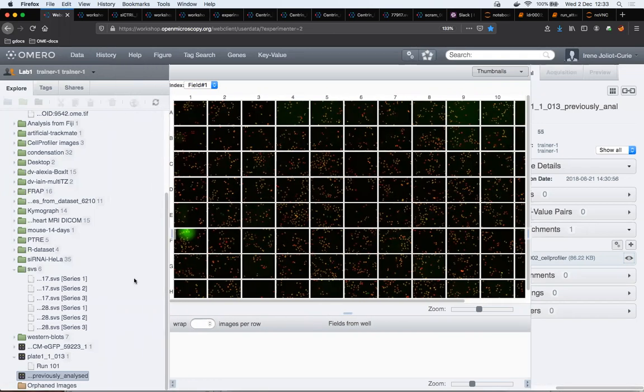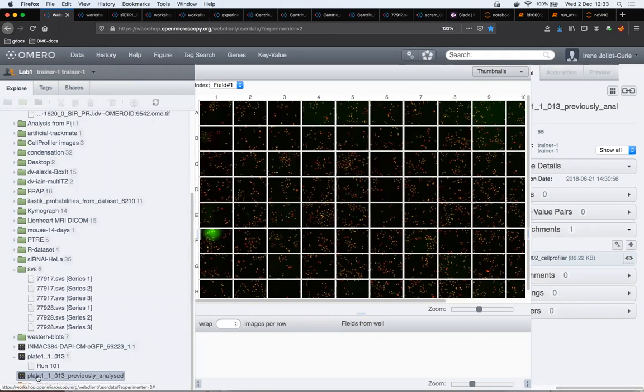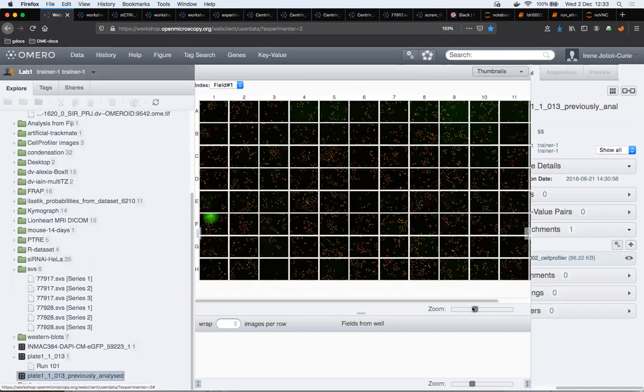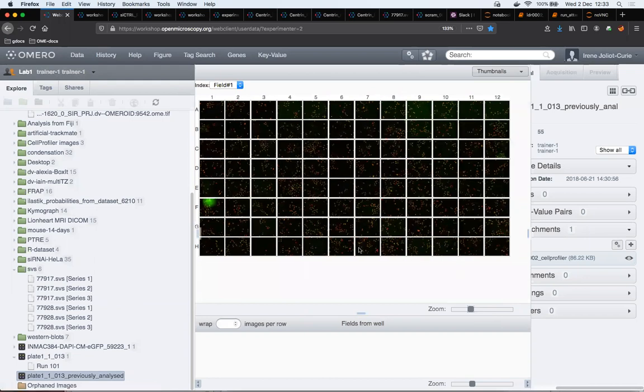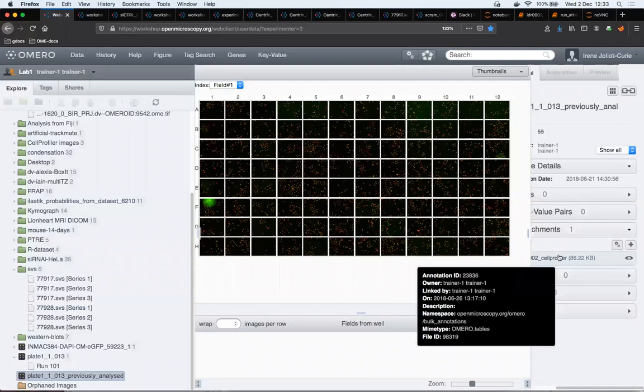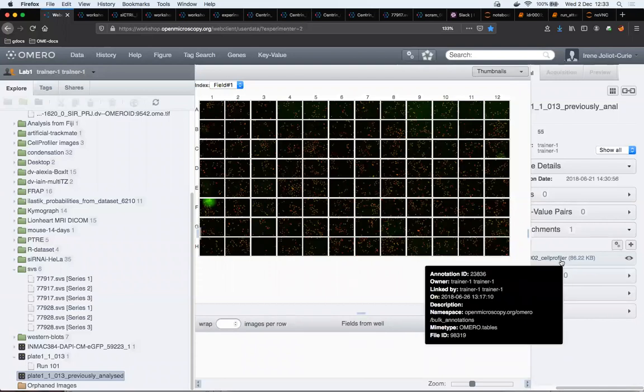Okay, now I can drag it. Very good. So you can see the name plate 01_013 previously analyzed in the data of trainer 1. That's what I'm playing with now. So I zoom it out so that I can see all the wells. In the plate, I already showed you the attached table, which comes from previous analysis.